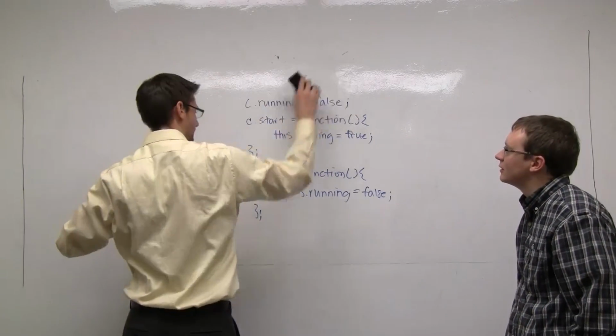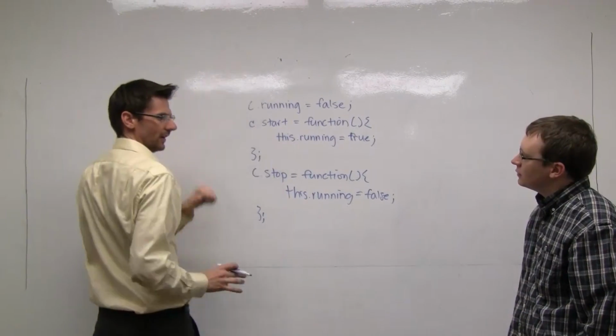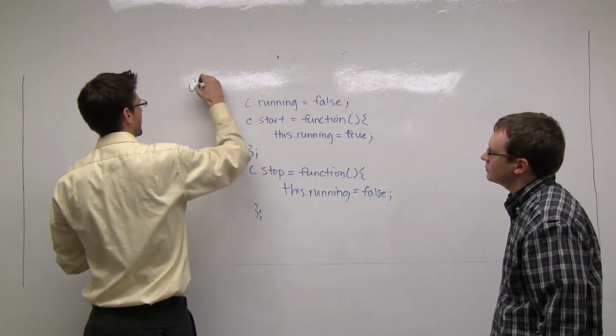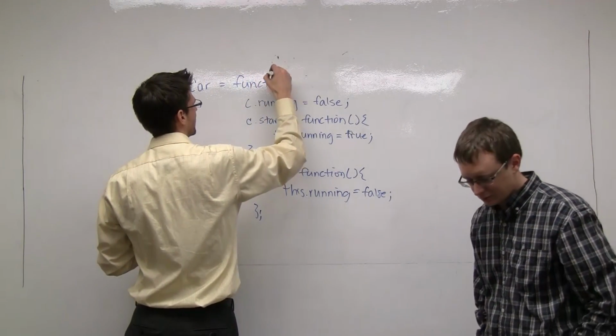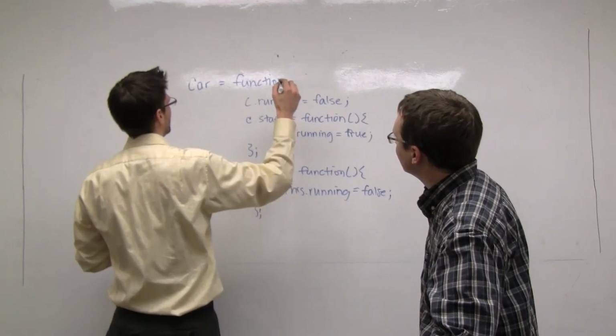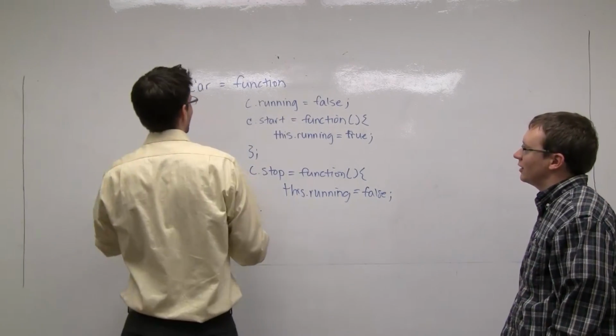We can get rid of this, and we can say, hey, we're going to insert, because we want all cars to act like this, right? So we're going to say, hey, we want a car is equal to a function. You broke your own rule there. Oh, no, you didn't. Carry on. Okay, yeah, you're right. Sorry.